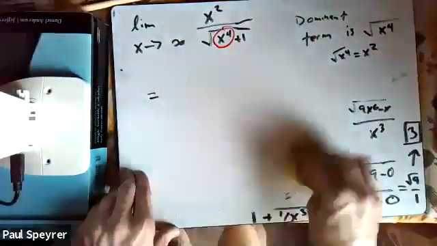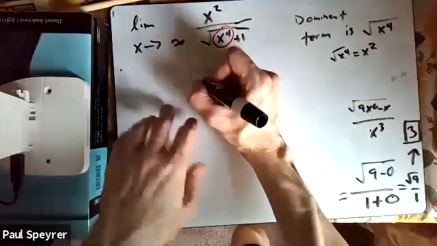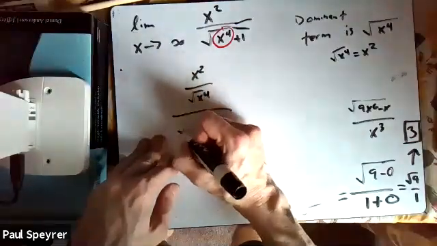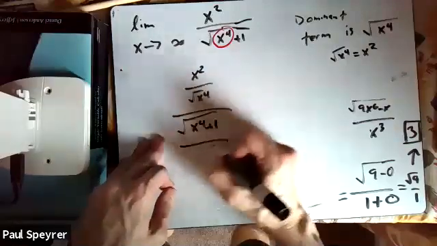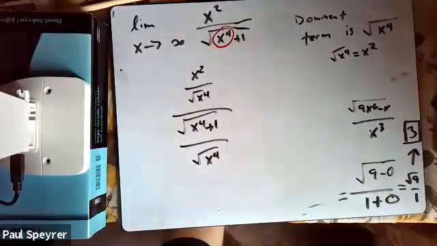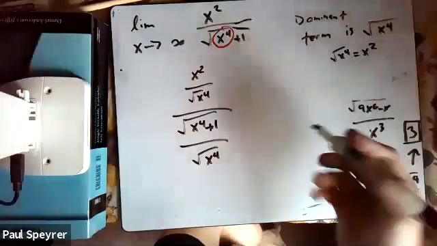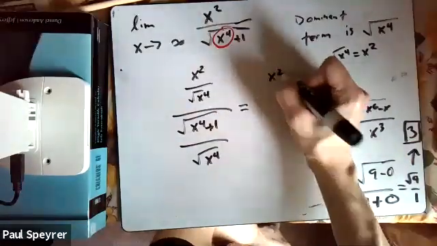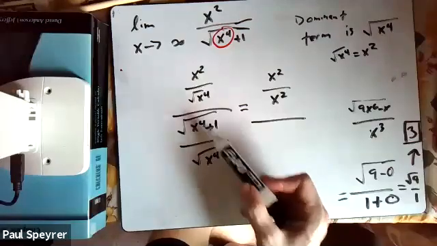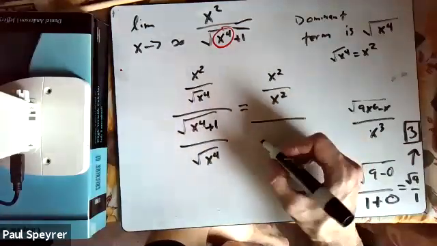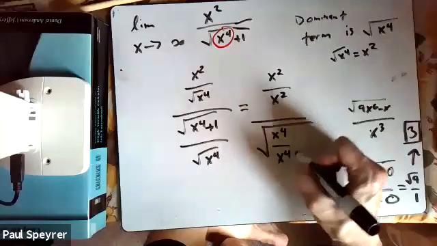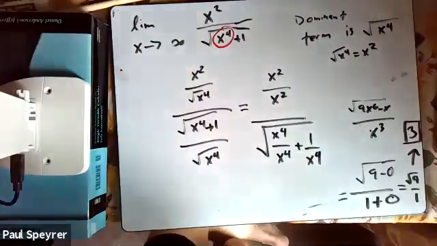If you want, in this case, you could sit here and say, yeah, I'm going to divide everything by the square root of x to the 4th, if I wanted to do that. But you can write it like that if you want. But then what you'll see from here is that, oh yeah, this is x squared over x squared, right? Because the square root of x to the 4th is x squared. What are you going to do right here? Well, because now both of these are under roots, you can merge them into one big root. Like that.